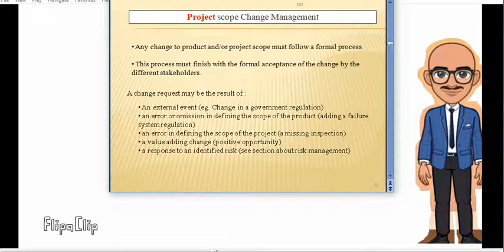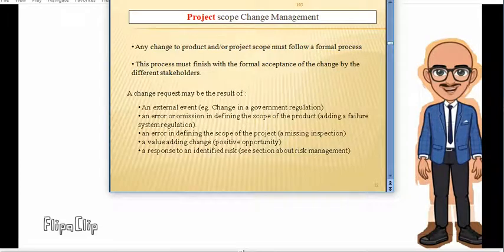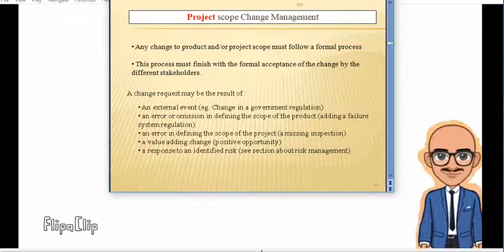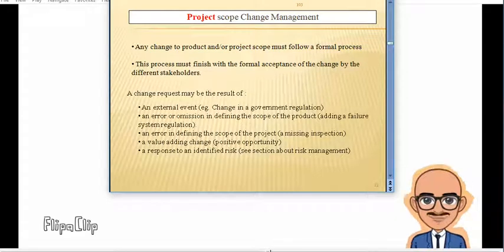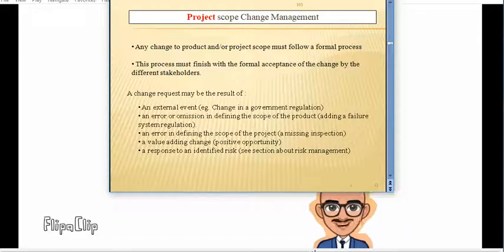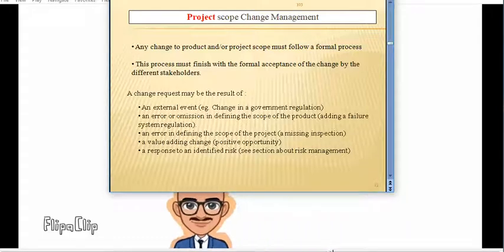A change request may be the result of an external event, such as a change in government regulation. Sometimes during the project some government regulation changes, so there has to be some change in the making of the project. An error or omission in defining the scope of the product may happen, so again there have to be some changes.